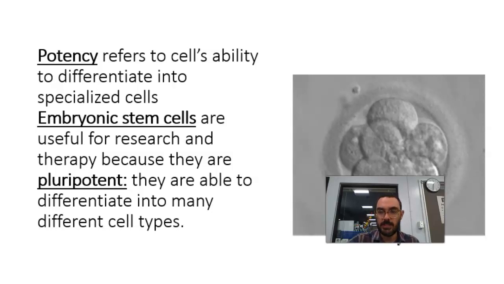Stem cells can be taken from embryos, like what you see here. After the zygote divides a couple of times, you can just snag those cells from the embryo and you can use those. And embryonic stem cells like those are the most potent. And what that means is that they have the ability to differentiate into many types of cells. The word for these types of cells is pluripotent, meaning that they're able to differentiate into basically any cell type. In this case, if it's a human embryo, then these could differentiate into any human cell type.